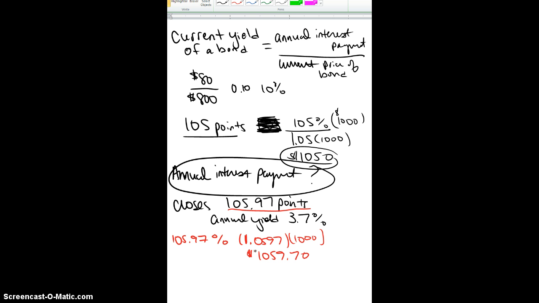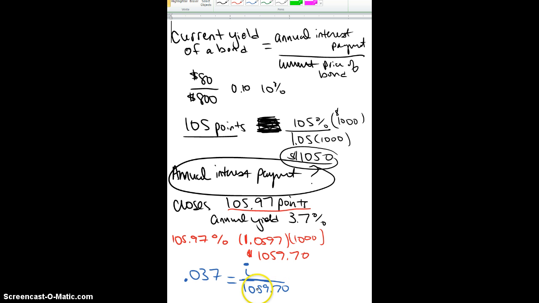All right, and then what else do you want to know? Well, you know 2 out of 3. You know the current yield, you know the current price, but you don't know the annual interest payment. So we're going to set that up. So the current yield, again, write it as a decimal. I'm going to switch colors again here. All right. So the yield is 0.037. You want to write it as a decimal. And that's that part. Annual interest payment, I'm going to call that I. I don't know what that is. And then the current price of my stock, I do know what that is.